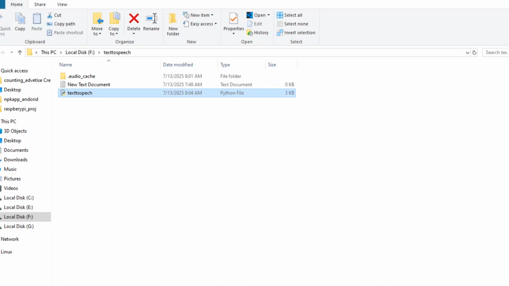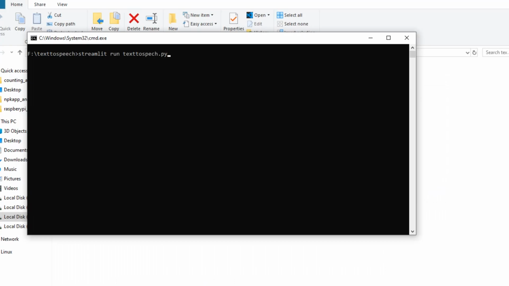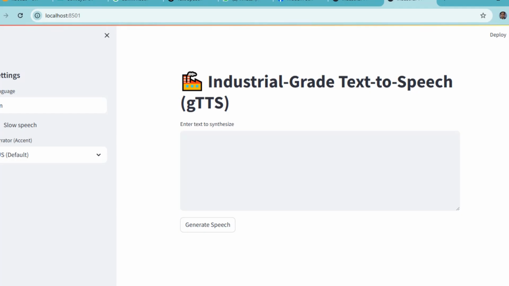To optimize performance and reduce unnecessary processing, we implement a caching mechanism for audio files. A dedicated directory named .audio_cache is created if it doesn't already exist. This directory stores previously generated MP3 files, allowing the system to reuse them instead of regenerating the same audio multiple times. This approach conserves resources and speeds up response time significantly. By checking whether a file already exists before generating new speech output, the system becomes more efficient. This caching layer is especially beneficial in high-use environments where certain input phrases may be repeatedly submitted by users for speech generation.